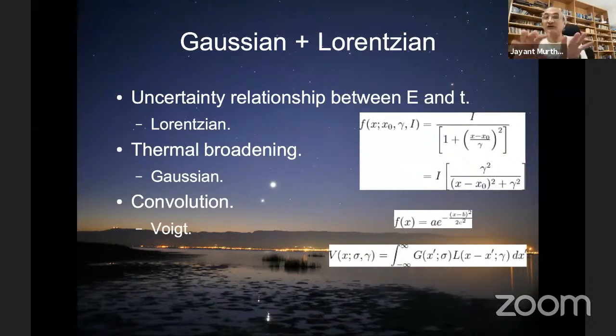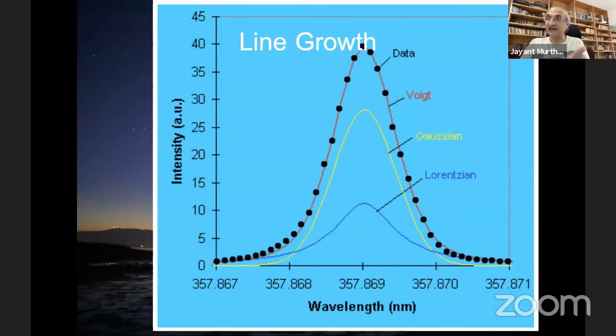And so when you actually look at an absorption line, what you'll see is what's called a Voigt profile. It's the convolution of the absorption and the emission line. Let me not go into the mathematics of that very much, but the basic difference is that the Lorentzian profile, which comes from the uncertainty principle, has very broad wings and a shallow peak. A Gaussian has a higher peak, but is narrower. And the Voigt profile is a combination of the two. In the center, it's more or less Gaussian, and at the wings, it's more or less Lorentzian.